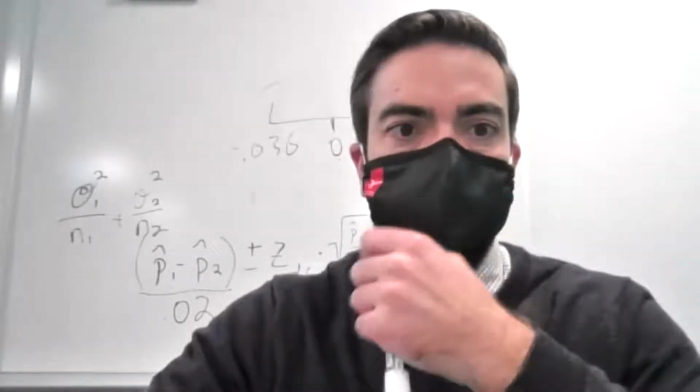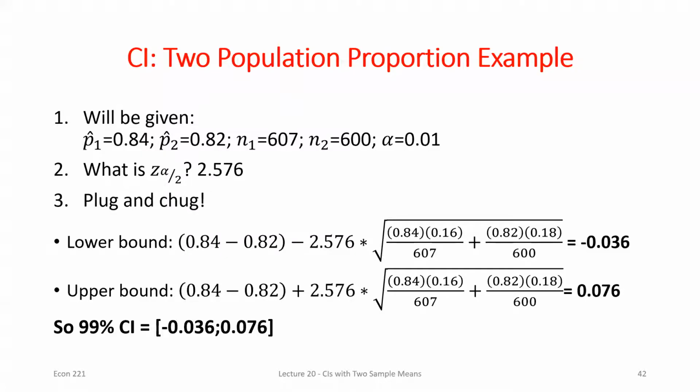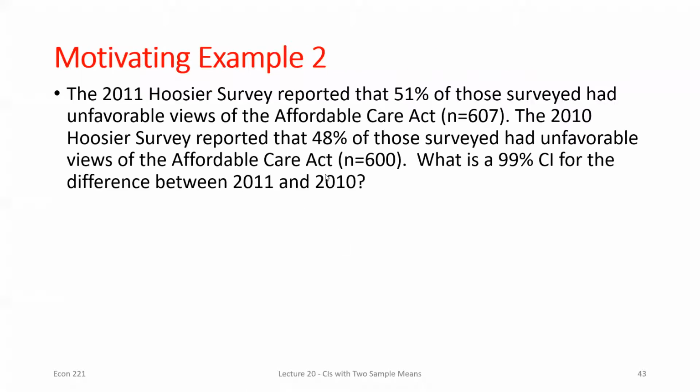All right, so let's look at a slightly different example here. And let's do it at the same level of confidence, right? So I'm not going to go through the step of looking up the z-value here, because what should the z-value be if we're looking at the 99% confidence interval? It's the exact same thing that we just found, right? It's going to be the same alpha, the same alpha divided by 2. We're going to find the same value when we look it up in the table. It doesn't change. So now we're dealing with some slightly different sample proportions.